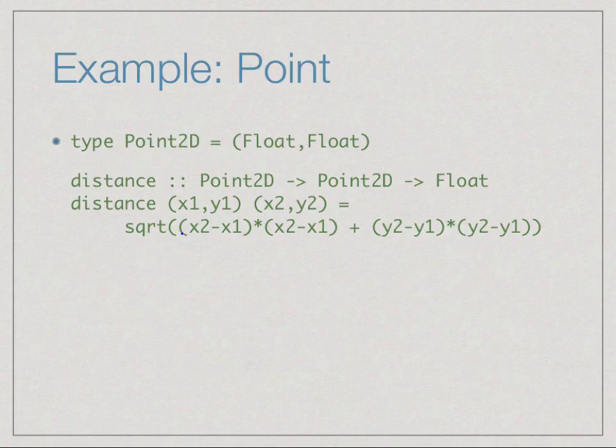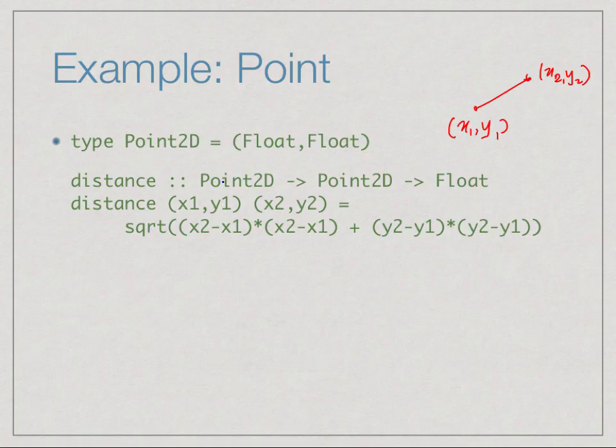So here is another example. So supposing we want to represent points in two-dimensional space by xy coordinates. Then a typical xy coordinate will be of type float comma float. It will be a pair of real numbers. We might want to encapsulate this float comma float as a single name and call it, say, a 2D point. So let's use point 2D to refer to this. Then we can compute the usual Euclidean distance between x1, y1 and x2, y2 using Pythagoras formula. Right? You take x2 minus x1 whole square, y2 minus y1 whole square, and take the square root. Right? So the distance between x1, y1 and x2, y2.